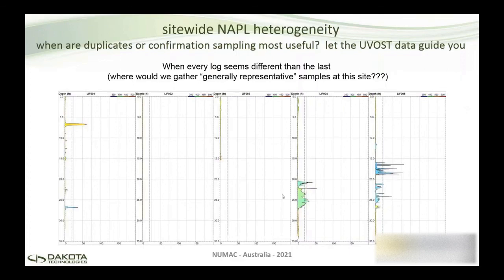And you'll get a feel for the heterogeneity, right? How bad is this site? Pretty bad. These weren't all taken on a transect. They're just 5 logs that were generated at a site one afternoon. But you can see very, very tight, incredibly tight features here too, but then it starts to broaden out. This is in glacial till. So you know at this site, if you try to sample and you assume that any sample you grab adjacent to an LIF log is representative of those soils, you assume wrong.